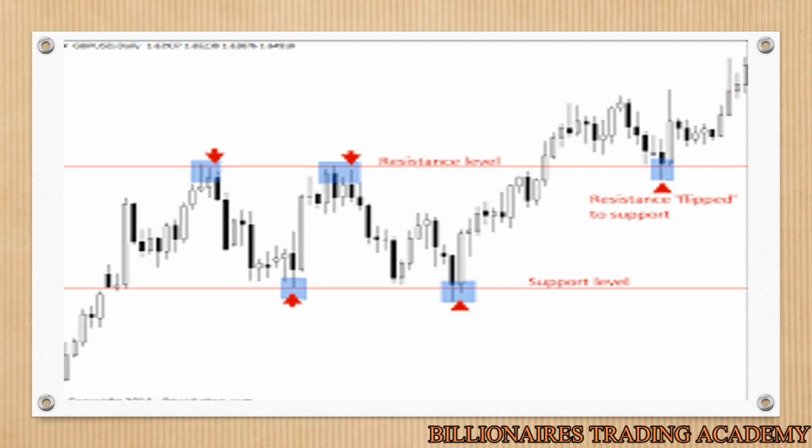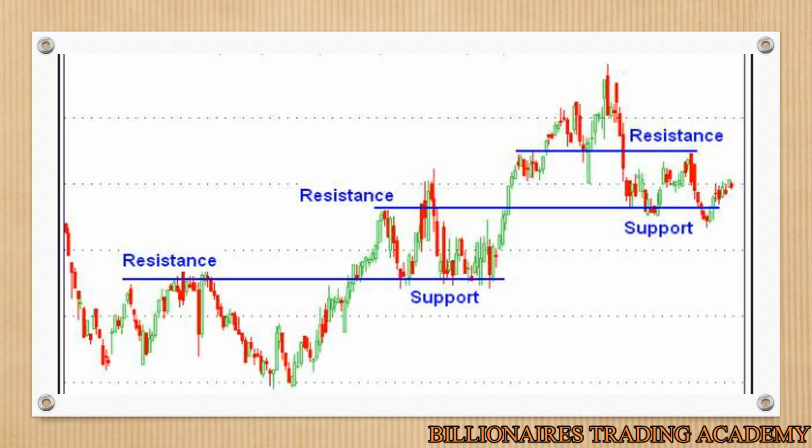Now let's move further. Of course, we can see this is a resistance, and then we see price breaking that point. It comes back, and what does it do? It retests that level that was initially resistance, and then it makes that level support. We can see it breaks and comes back to that point which was resistance and goes up, and then we see here another point which was resistance. Here it is being made as support. So that's that, ladies and gentlemen. I hope you have understood the drill.